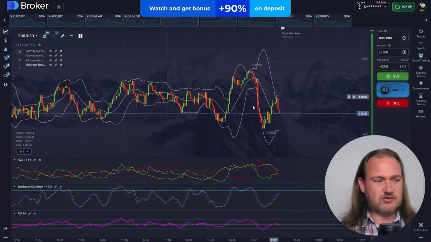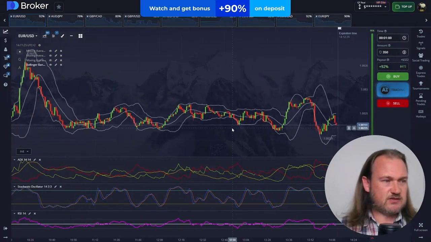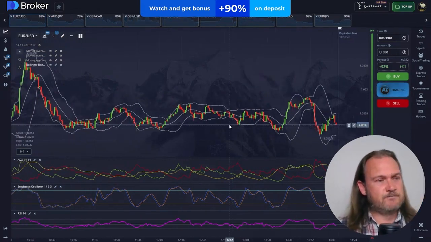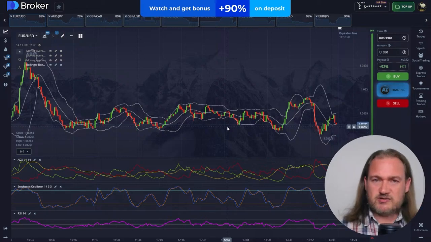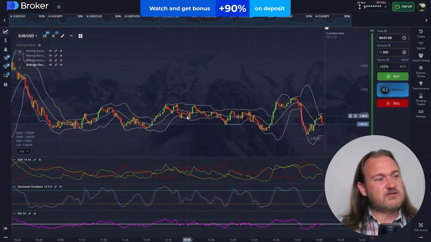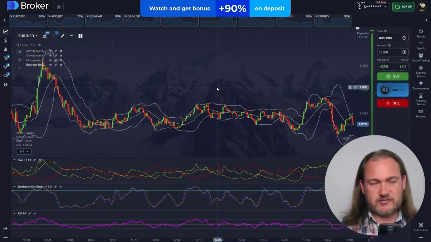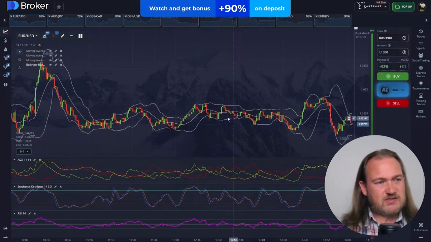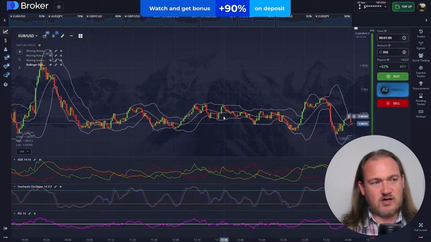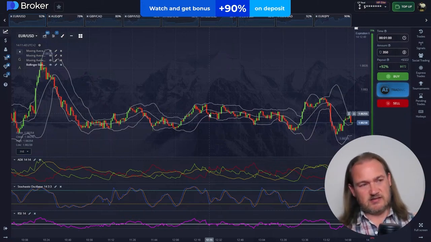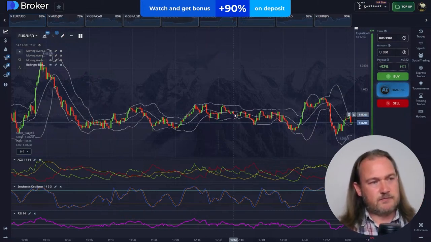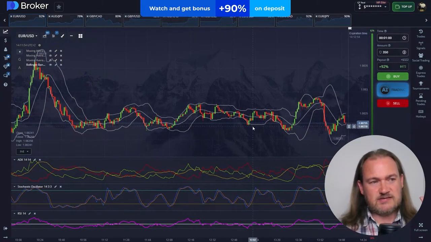the second way that we can use the Bollinger Bands, the second popular strategy, is called the Bollinger Bounce. Okay, so what happens is that when your bands are contracting and they're not opening up, we tend to see rejections of the upper and lower bands like this. Okay, so if your bands are not bubbling and they're staying kind of in a range, you can actually play them off the upper and lower bands.